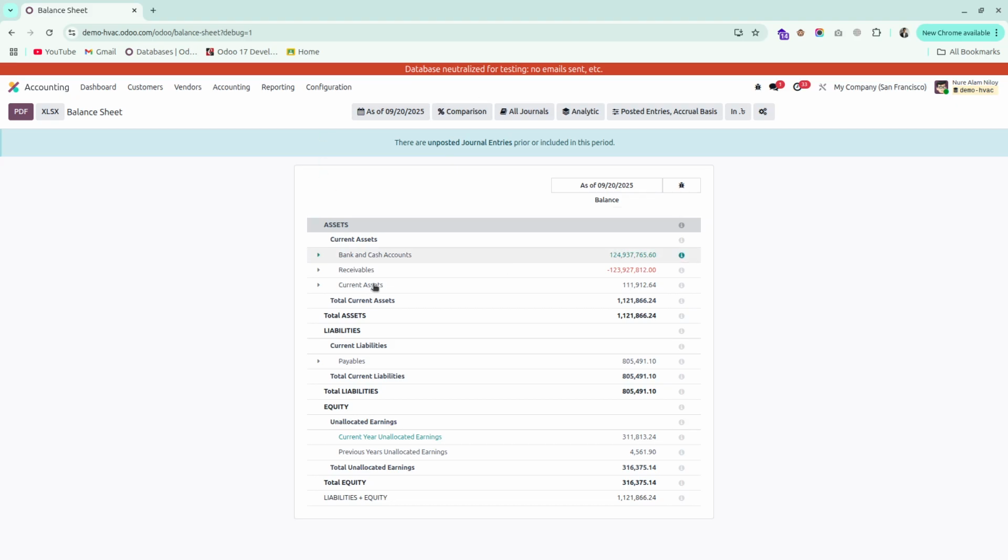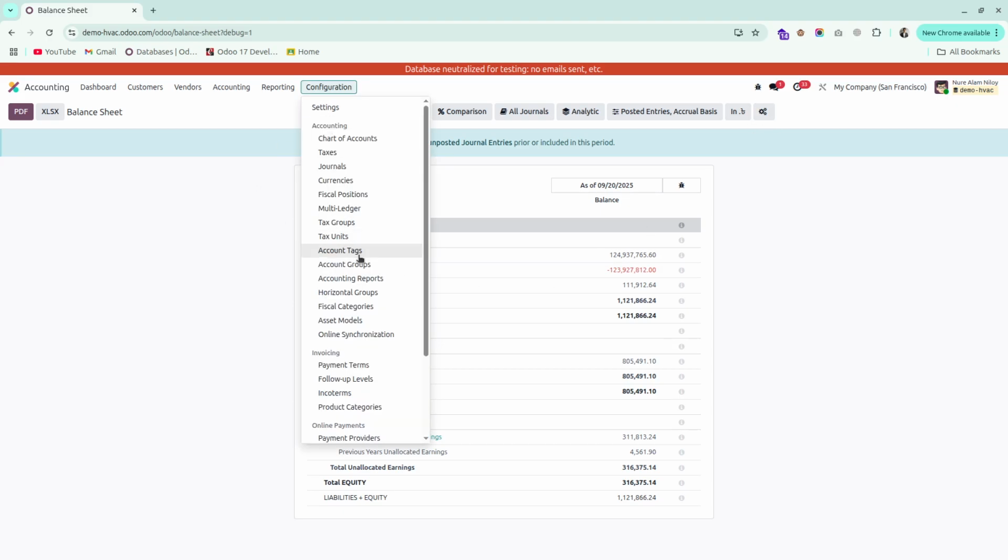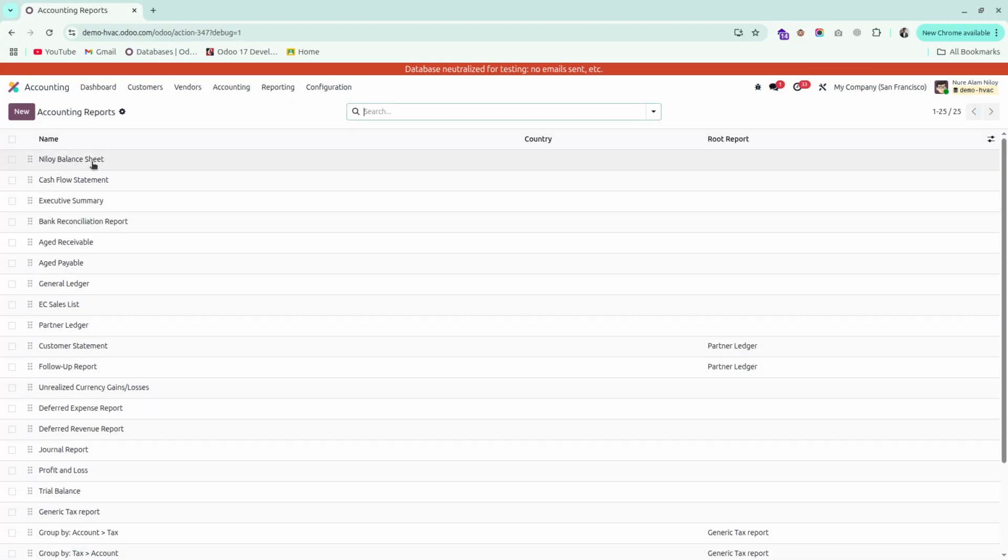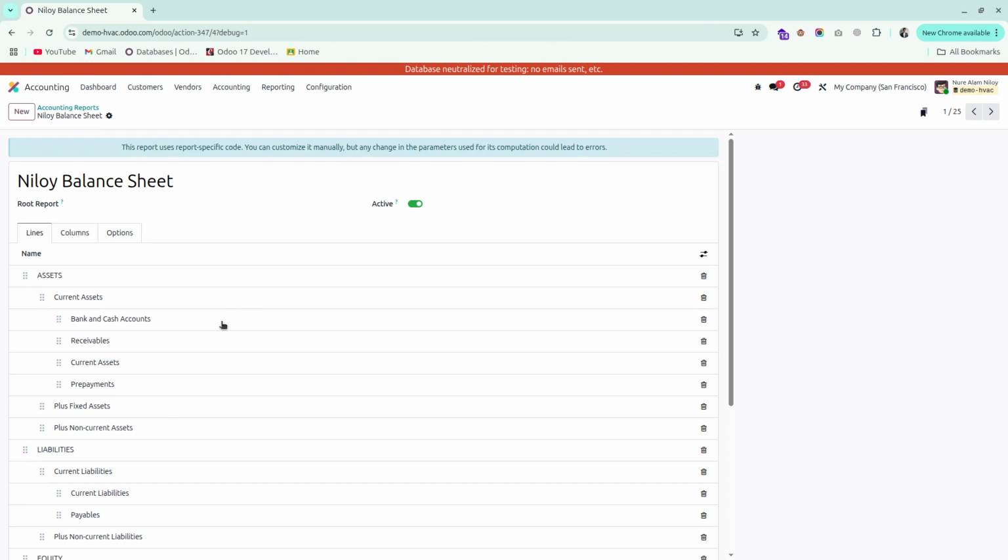So if you want to edit this balance sheet or other accounting reports, whenever you activate the developer mode, you see this type of button, or you can go to configuration, accounting reports. Okay, so balance sheet here.